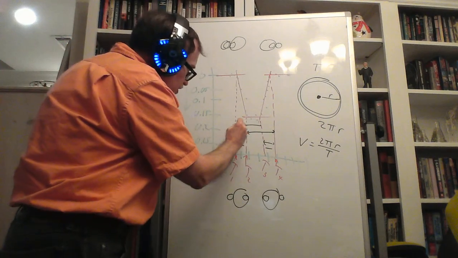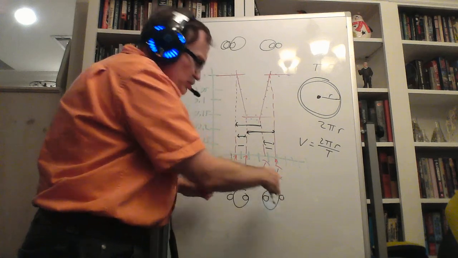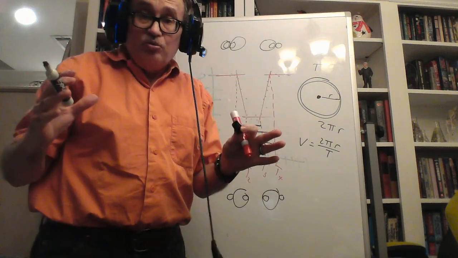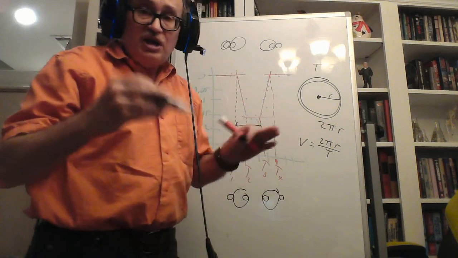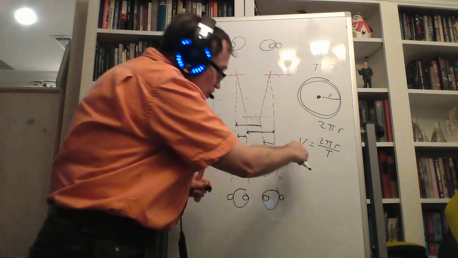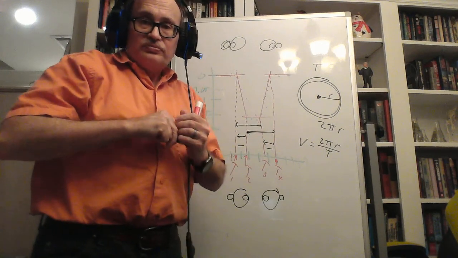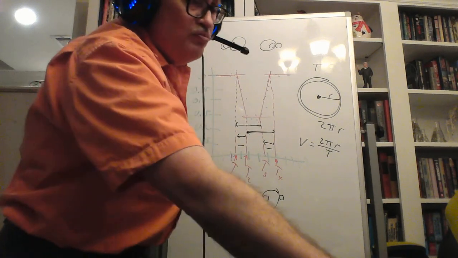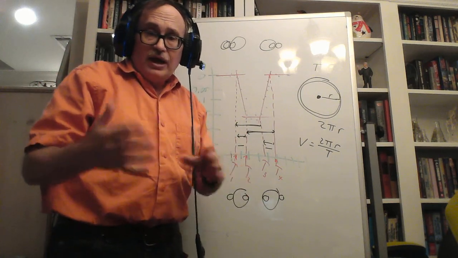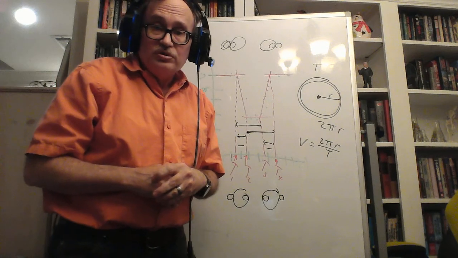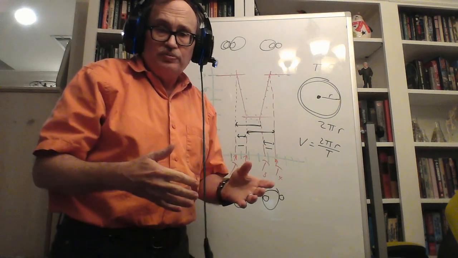Now, if you know the time between T1 and T3 or T2 and T4, that's going to be the width of Pluto. So if you know that time, that's the time it takes to go across Pluto, times the speed, that's going to give you the size of Pluto. And so this is how you measure the size of Pluto and the size of Pluto's moon. So that's what this lab is about, measuring Pluto and measuring Pluto's moon.